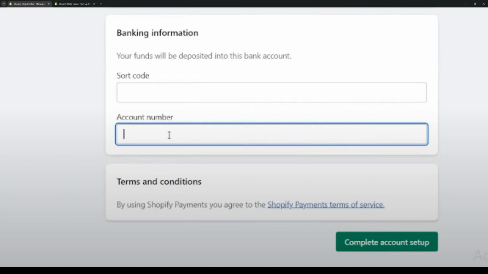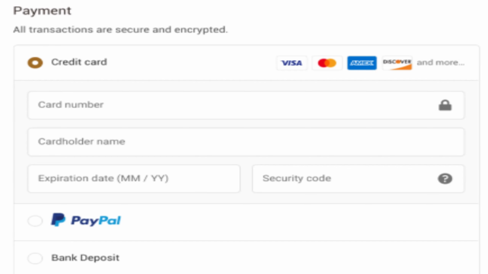Now this one is where you actually get to choose PayPal. So when you click on connect bank account, you should have an option there. If you've done the steps that we did earlier in the video, you've set up our PayPal account with Shopify, the option should be visible there. So click on connect bank account and select PayPal, enter the description, and then here we get to enter the amount that we want to transfer from Shopify to PayPal.